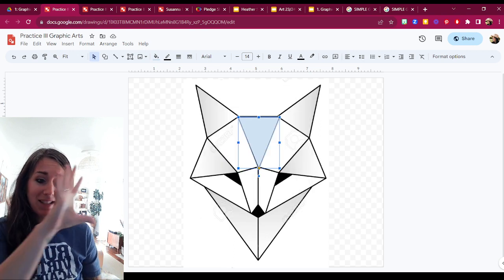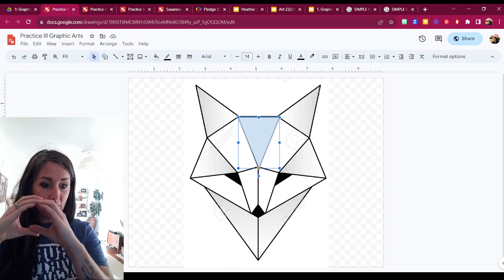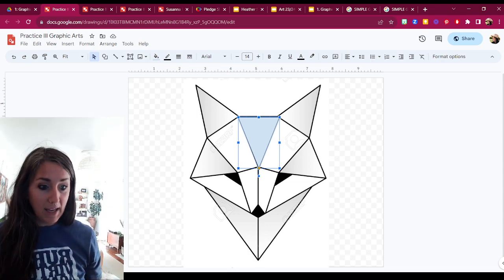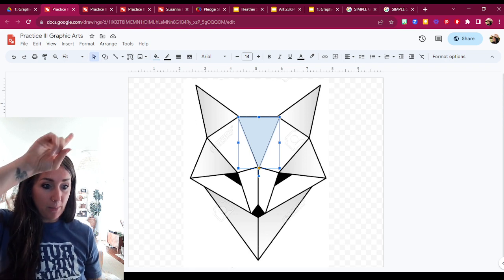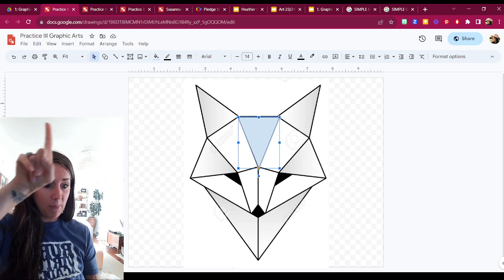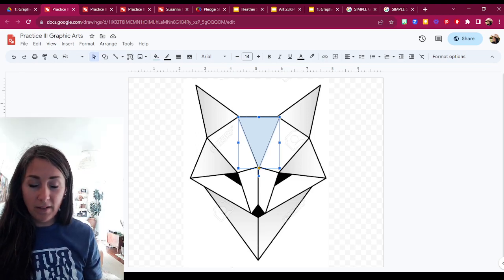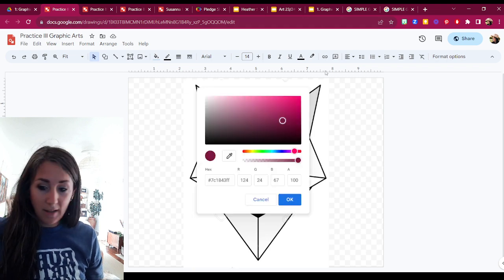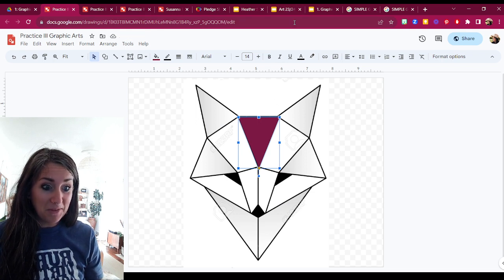And I know you can't see this on the screen right now, but I can see it on my screen. Basically, there's a circle that I move over the screen, and depending on what color I land on, it'll change the shape to that color. So for example, do you guys see this kind of berry colored bar where my tabs are at? I'm going to go up there and click it, and I hit OK. And do you see how this color matches the color up here that I selected?